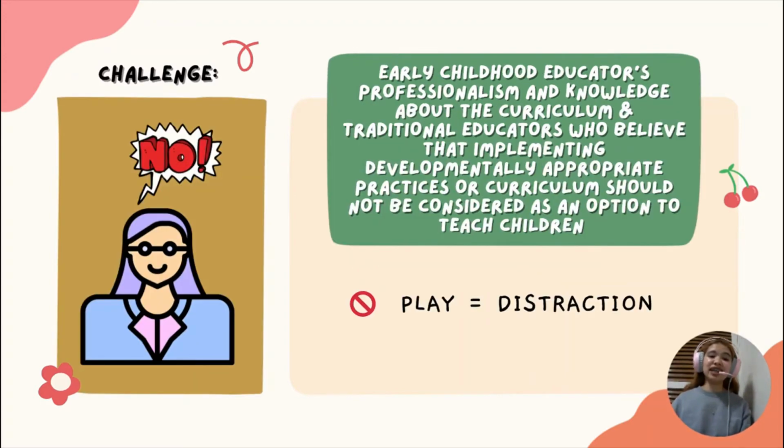So we combined the other two challenges now since it is highly connected. So let's continue na. Another challenge is the early childhood educators' professionalism and knowledge about the curriculum. Katulad nga na aming mga nabanggit, this type of curriculum or this DAP integrates play in the process of learning and aims to develop all the learning areas of the child through the use of 9 multiple intelligences ni Gardner.